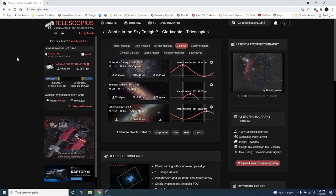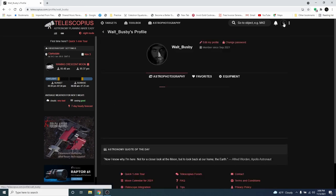So let's go on a website called Telescopius and see what kind of focal length we should use to photograph the Orion Nebula. Okay, here we are at telescopius.com. This is a great astrophotography planning website. First thing you're going to want to do is create an account, and I've already done that. So I'm going to click on my account. We're going to click equipment.